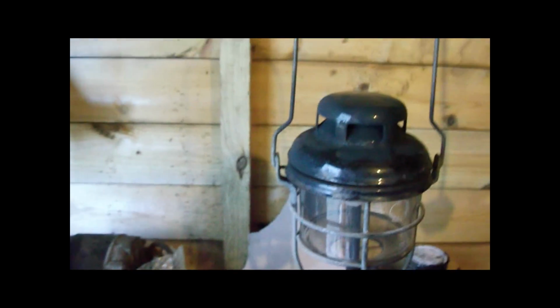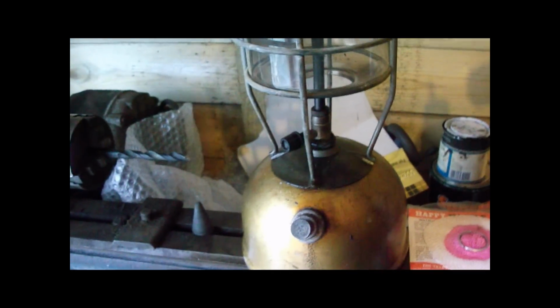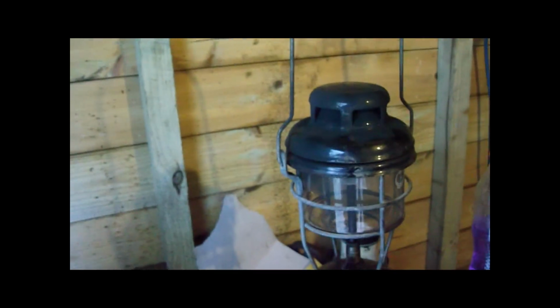But I got this Tilley lamp. It's an X246B, made in October 1968, which is quite an early one because they only started making these in 1964, and they still make these today. I bought this off eBay for £6, and they said they didn't have a mantle in it. It does have one, you couldn't really see it. Imagine a toffee apple sort of colour, like a brownie colour, it was like that.